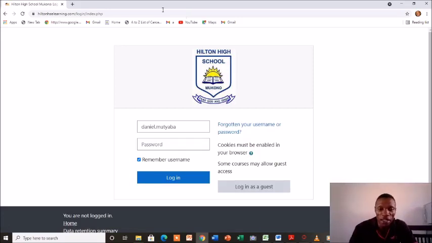Now from this interface, ladies and gentlemen, you type in your login credentials, that is the username and the password. As a bona fide user or subscriber, you must be having the username handy plus its password.